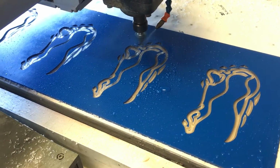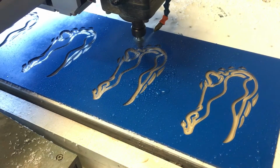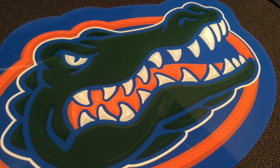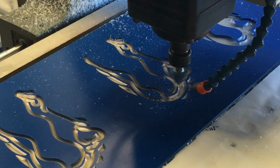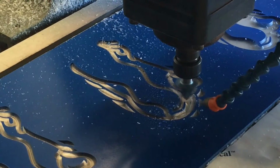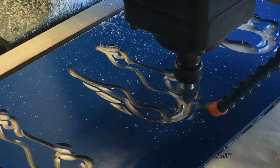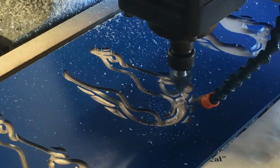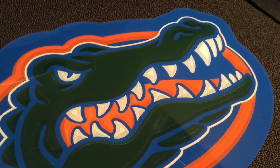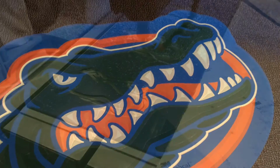So all we're doing is starting off with the base color blue. Then we're CNCing off all the blue where the green's gonna be, and so on and so forth till we get to the final product. All we have to do is clean up, repaint the next color, and then go back with the CNC. And the final look is fantastic. We're really happy with the way this turns out.